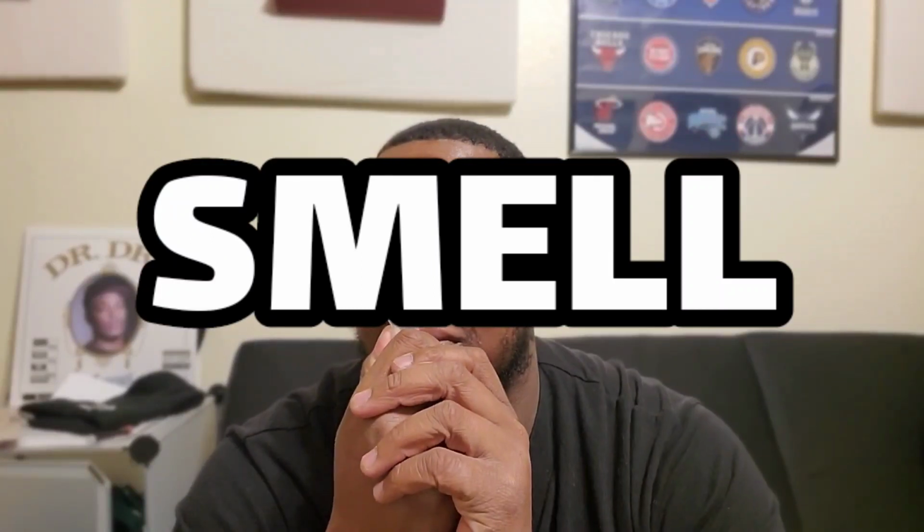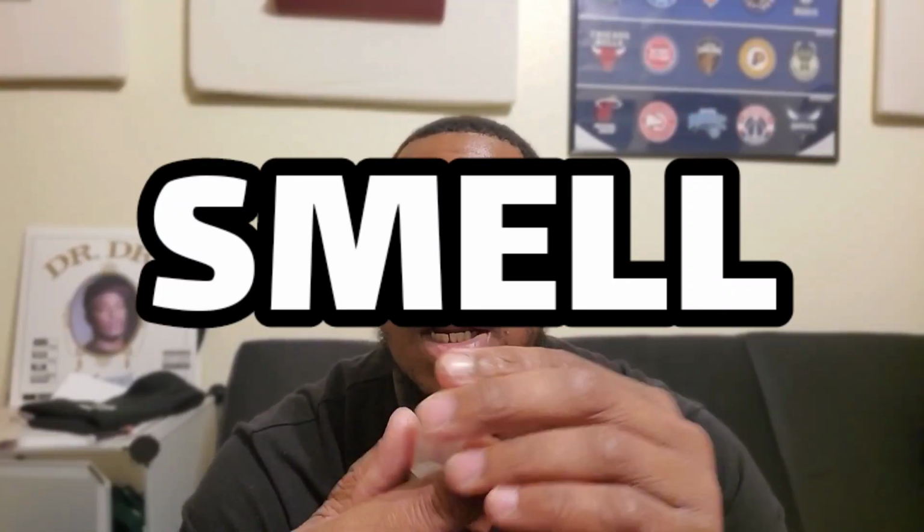So next, let's talk about the smell. It smells really good, and it smelled a lot louder than I thought that it would. I didn't think that it would really smell like weed at all. I thought it was gonna smell pretty much just like any other hemp product, but it actually does smell like bud. It smells like weed. The first time I opened it, it smelled up my car, so it did have a pretty strong smell.